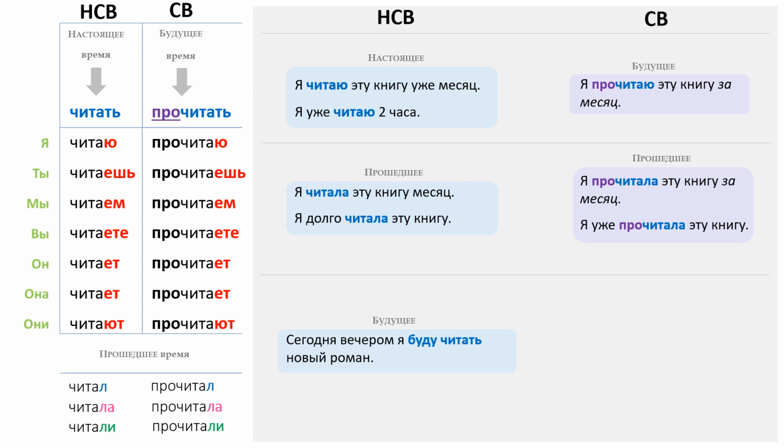Сегодня вечером я буду читать новый роман. Tonight I will be reading a new novel. Думаю, я прочитаю этот роман за неделю. I think I will read this novel in a week. I think it will take me 1 week and I'll be done with it. In 1 week I will finish reading it. Я прочитаю этот роман за неделю.